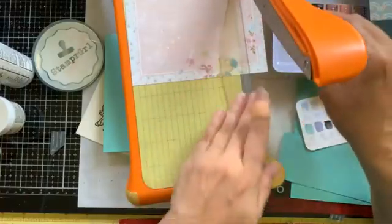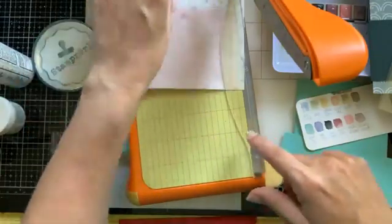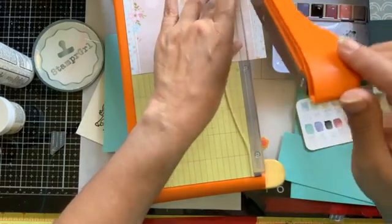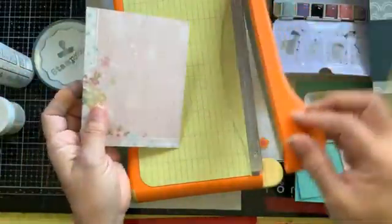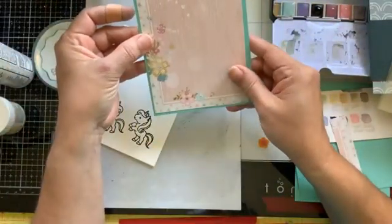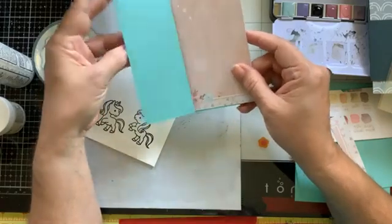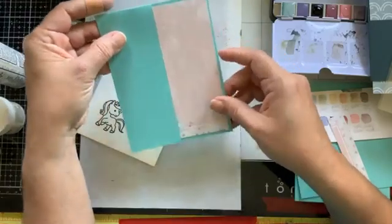And I actually want to use this flower in the bottom. So I'm going to turn it over to get my 5 1/4 from there. Okay. Now that you're here, so this is what we're going to be doing. This is going to be my, see how this is going to be my back? But this is also going to be my front. So, yes, I know, a little confusing, but just go with me, okay?